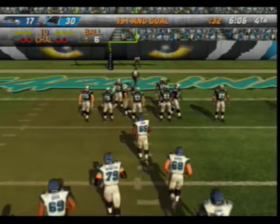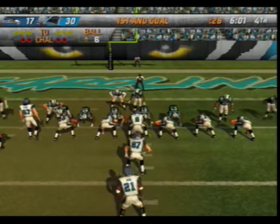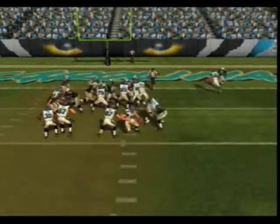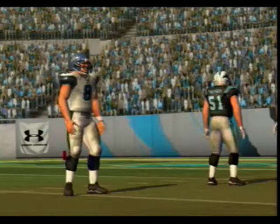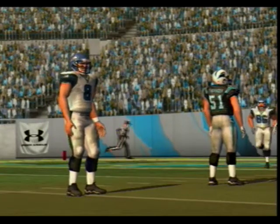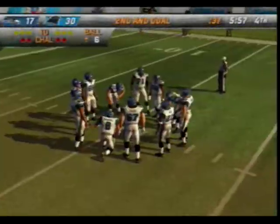Get it up! Don't stop, don't stop that motor. Keep moving. Clear, clear! He hands it off. Play action. Throws one up in the end zone. Incomplete pass. You got to take your time and get your receiver a ball that he can make a play on. He didn't do it there. He was the one they were trying to get the ball to.